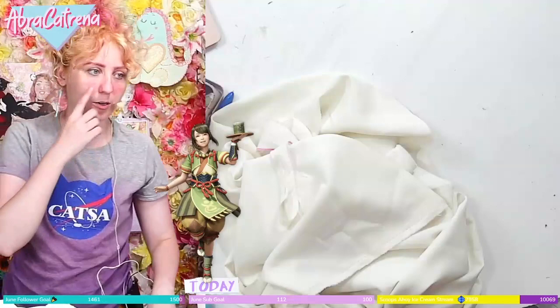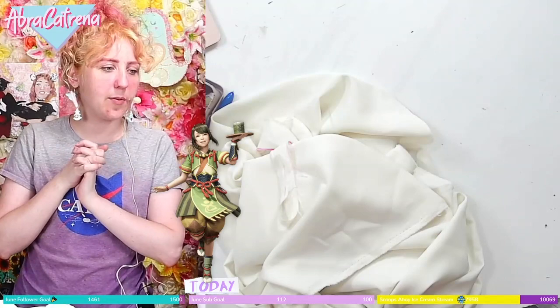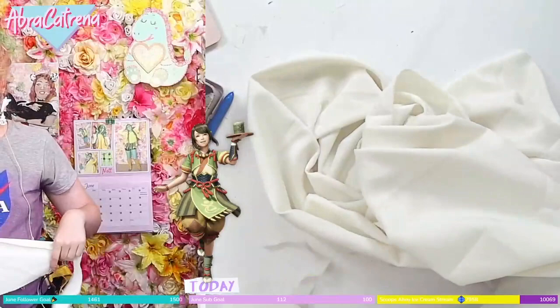For $20, I bought enough hardware to hang my pots and ceiling. Hey, sweets, that's really exciting. That's exciting. Good, I'm glad. Heck yeah.